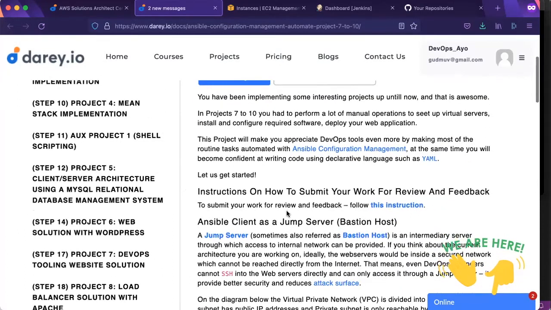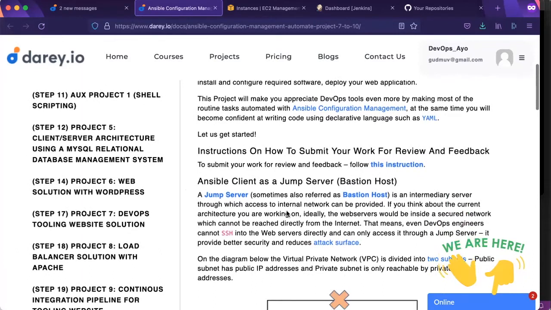Here it says we have been implementing some interesting projects up till now, which is awesome. Like we said, in projects 7 to 10, we had to do a lot of manual operations: set up virtual servers, install and configure required software, and deploy web applications. This project is supposed to take us deeper into DevOps.